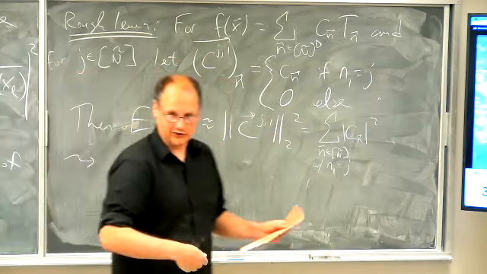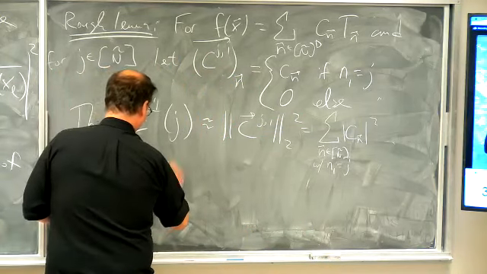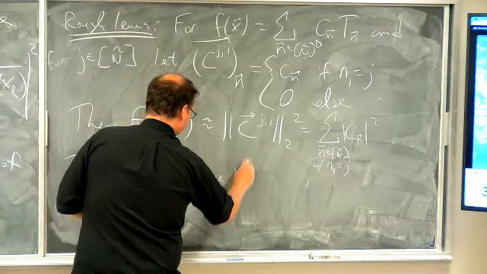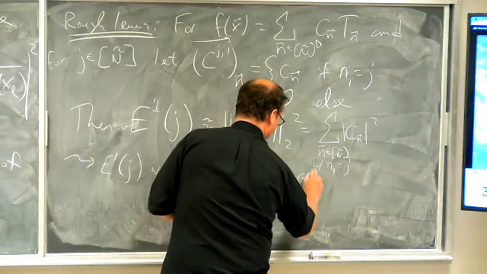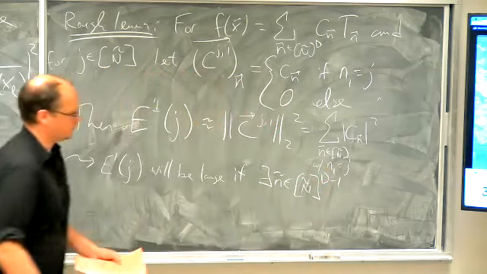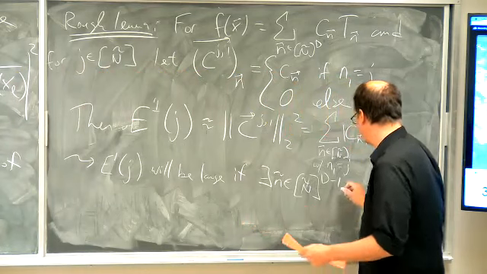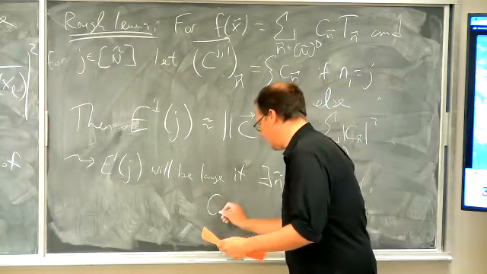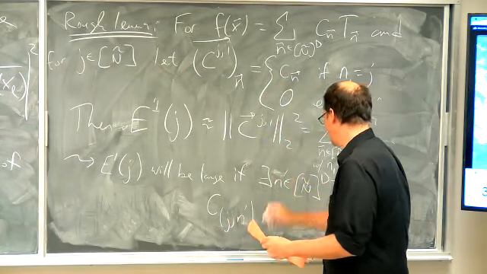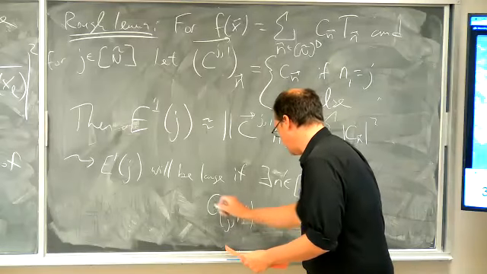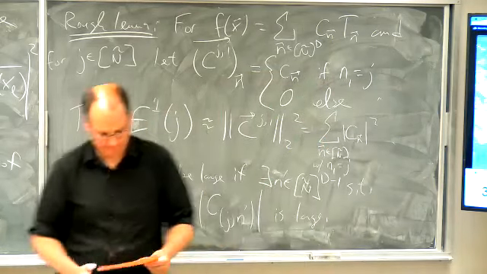This is a lot like the bit testing stuff in the noisy case. So E1J will be large if there exists an n tilde, the rest of the variables indexing some other basis functions with respect to the other variables, such that C, J, n tilde is large in magnitude. Right, so something that you want to identify.